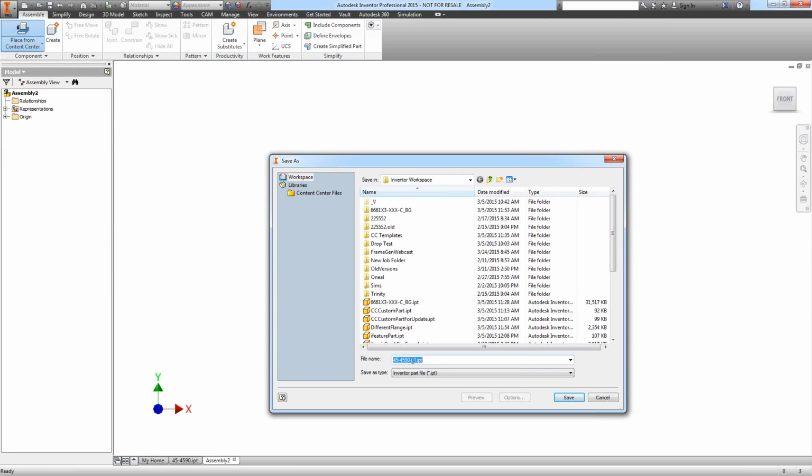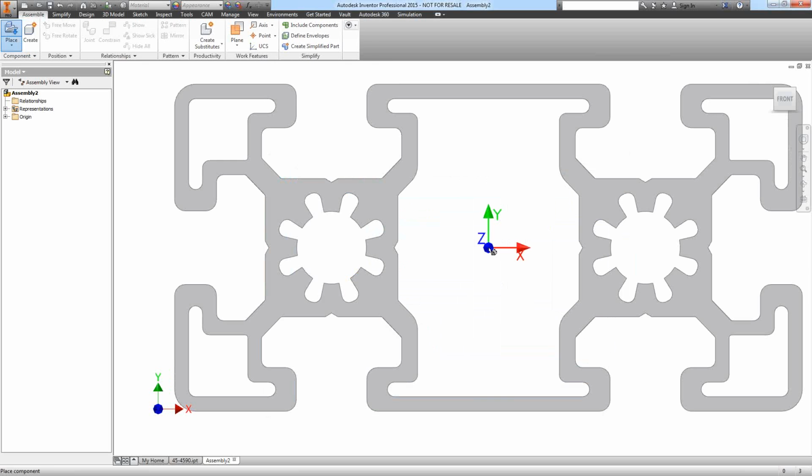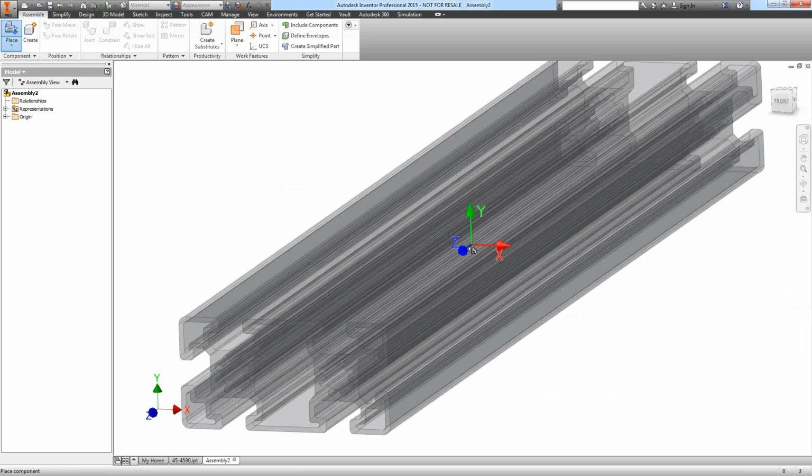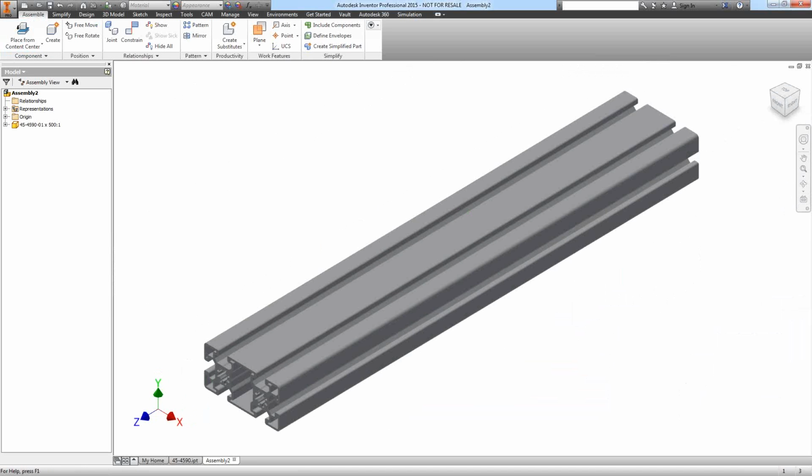And this is what I was talking about with the file name. This is going to be the name of that file that comes out by default, regardless of the length that I put in. So without any changes to the Content Center, I'm going to have to be pretty careful when I place these shapes to maybe name this thing uniquely, say with the length that I typed in. I'll show you here in just a minute how we can customize the Content Center so that the length gets added in automatically. So just like that, now I have a piece of extruded aluminum in my Content Center that I can start making frames with.